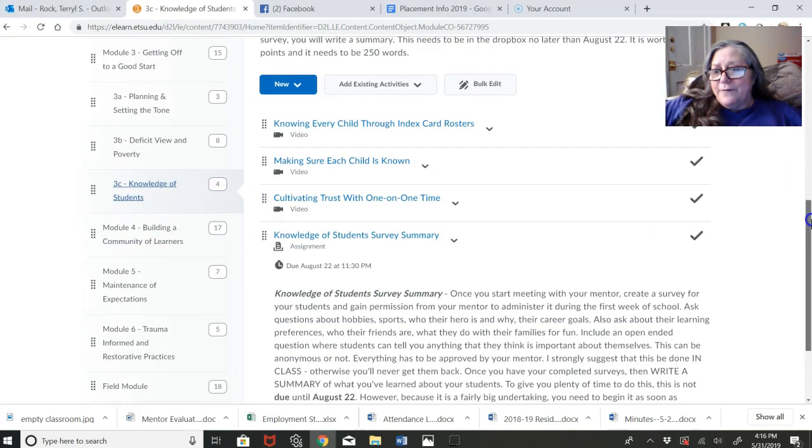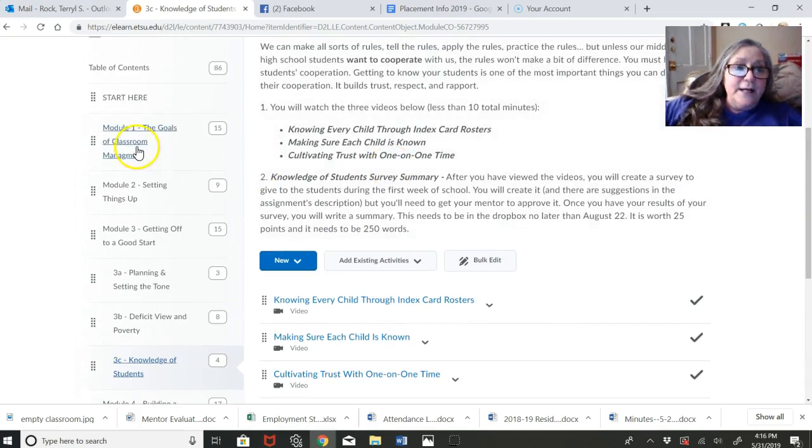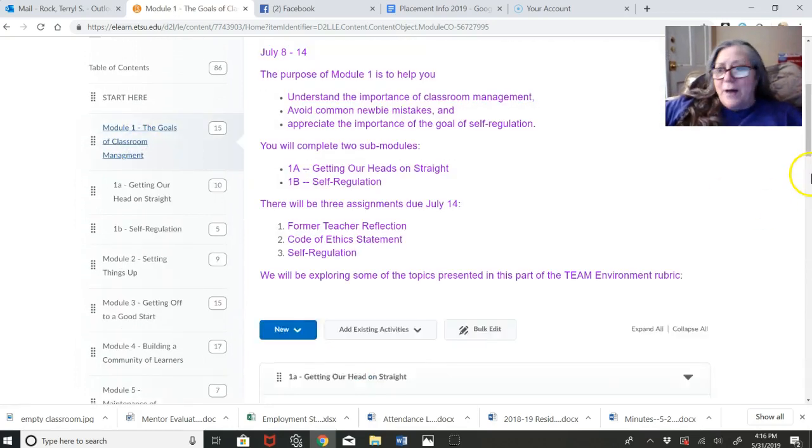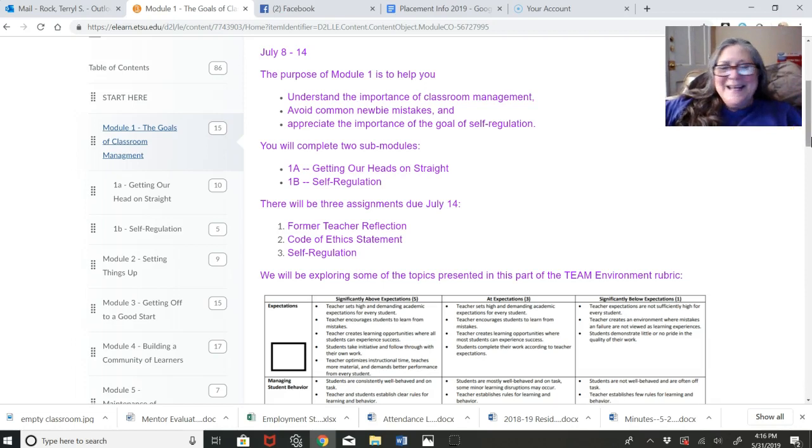And so we've got quite a few interesting topics we're going to be looking at. So first of all, we're going to talk about getting our head on straight. So that's really a whole lot more important than you might think, because oftentimes people, when they're new teachers, they really are fairly unrealistic about teaching. Even if you grew up in a family full of teachers, you may have the teaching profession somewhat romanticized.